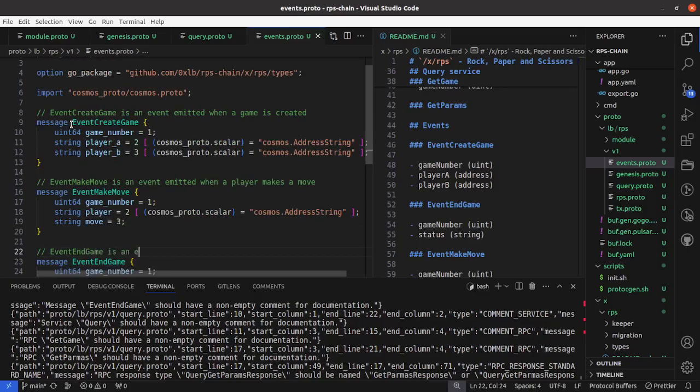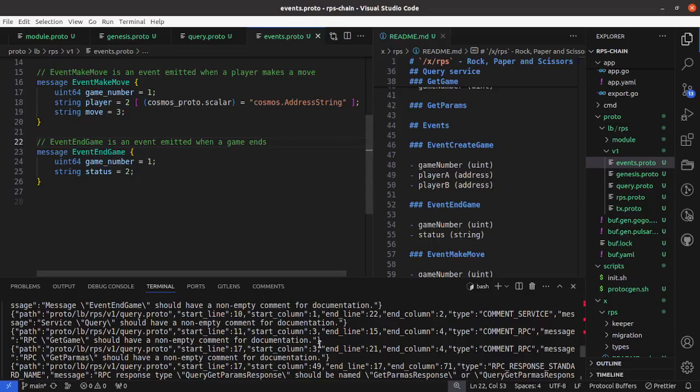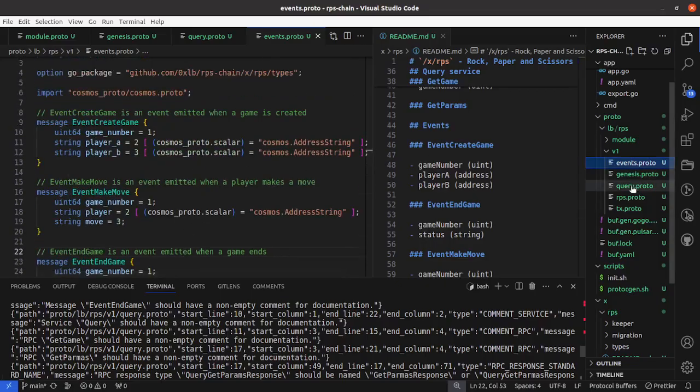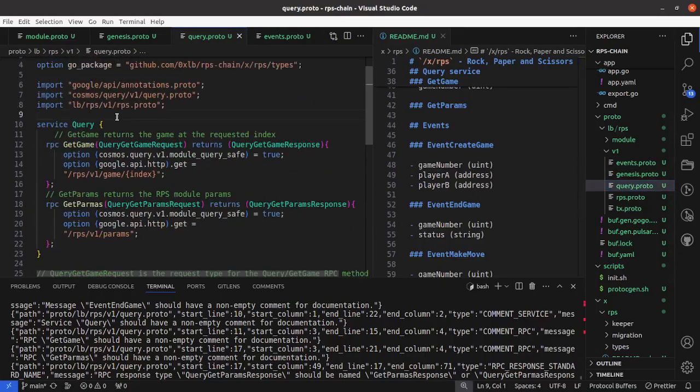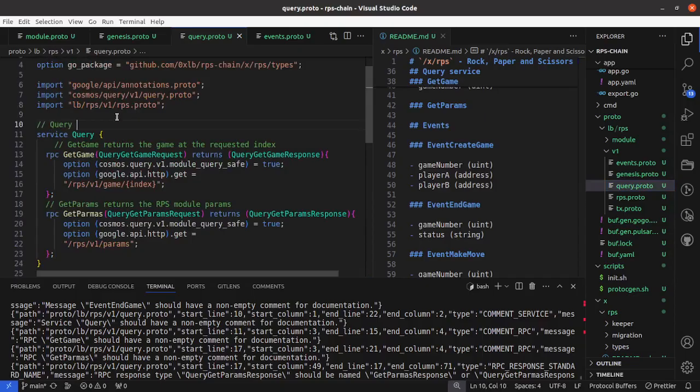It's an event emitted when a game ends. Let's see if we have all of them covered. Service query. Query is the query service for the RPS module.